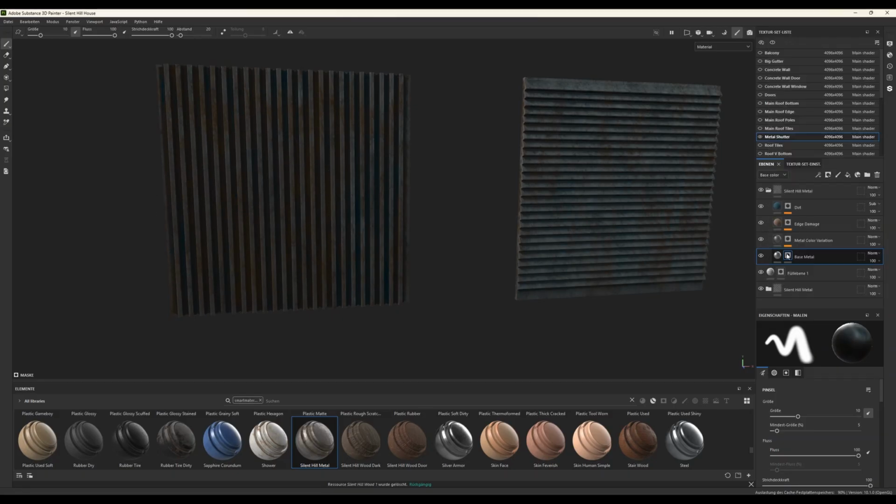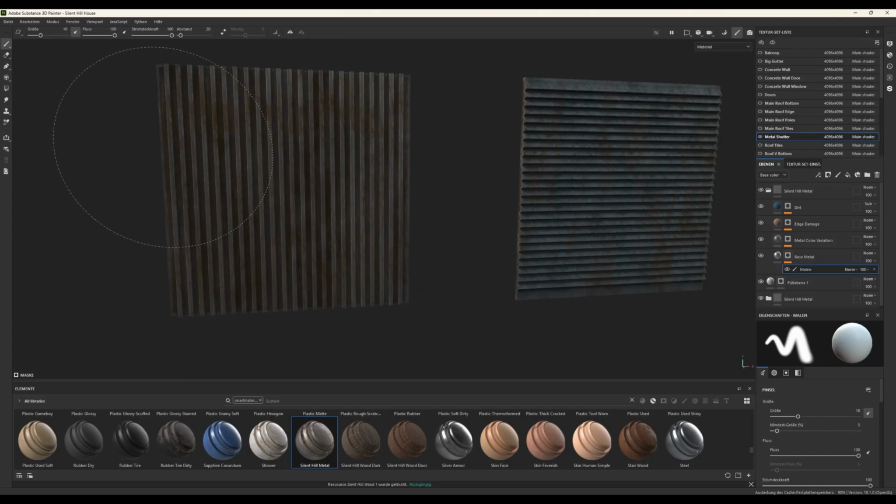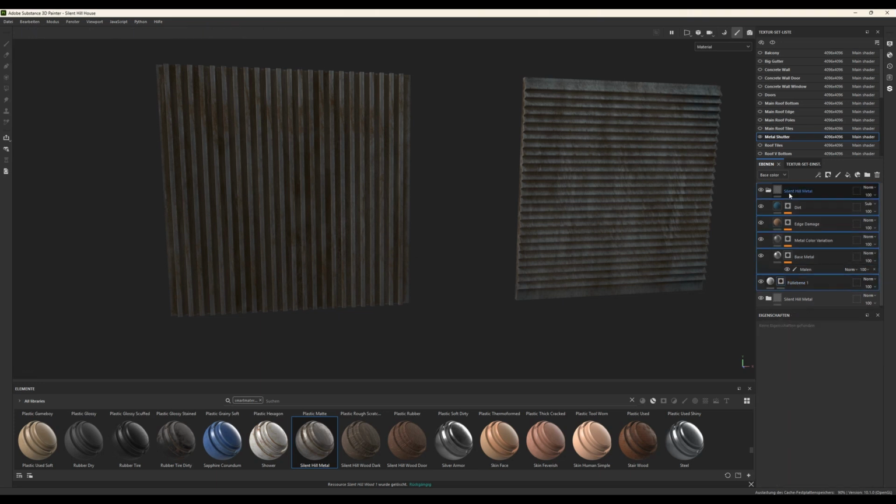Let's add a paint inside the mask. Okay, so this is pretty weird. I need to find a different way to fix that.